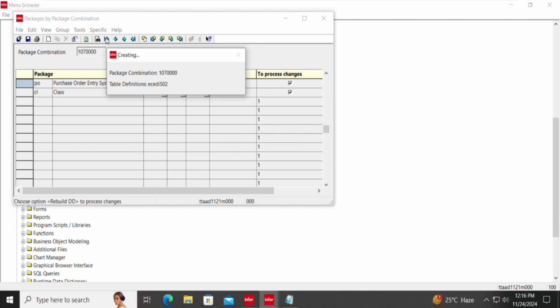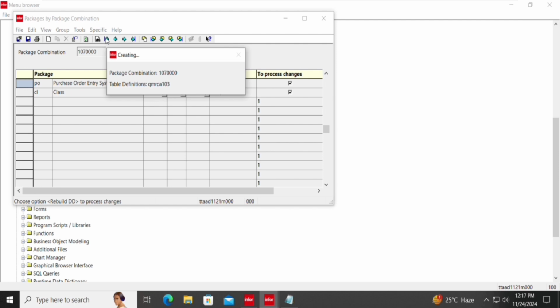When you do this rebuild DD process, which means rebuild data dictionary, the system will drop all the contents, whatever packages are there now, and rearrange it as a set of new words.